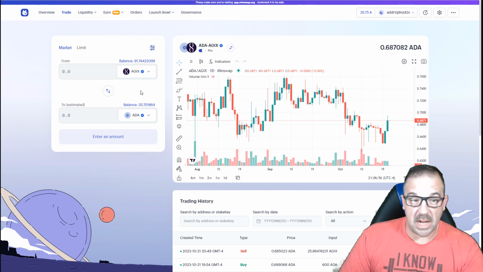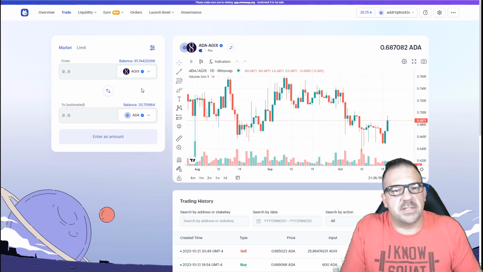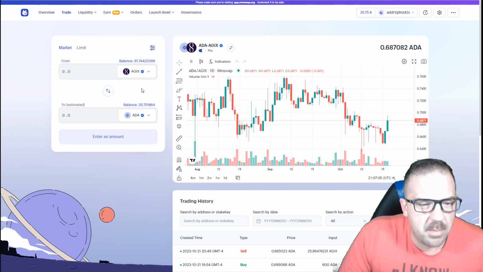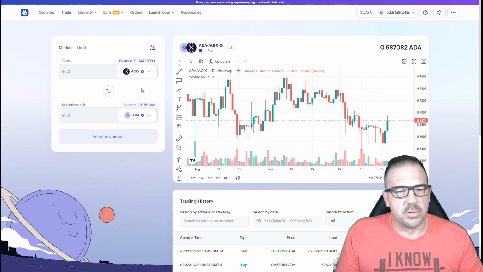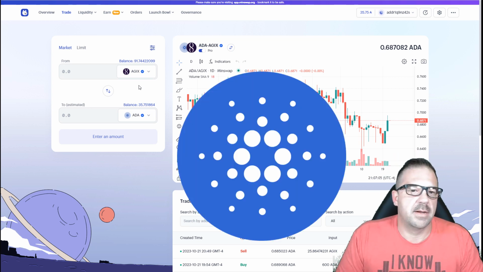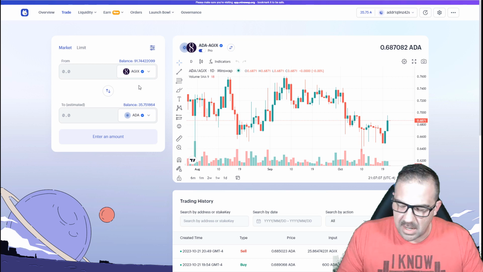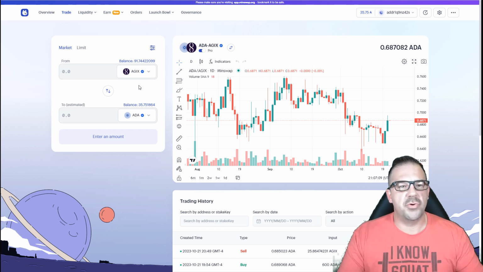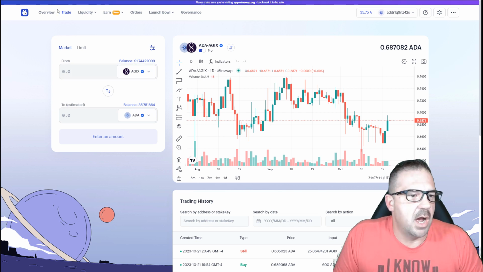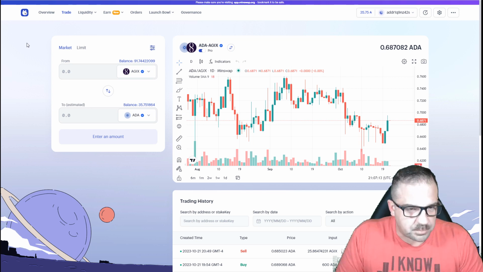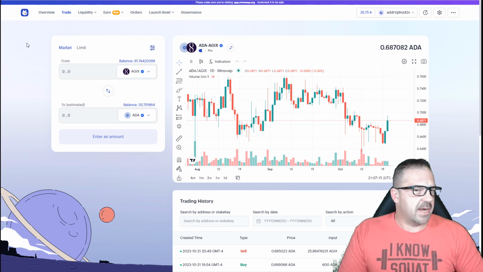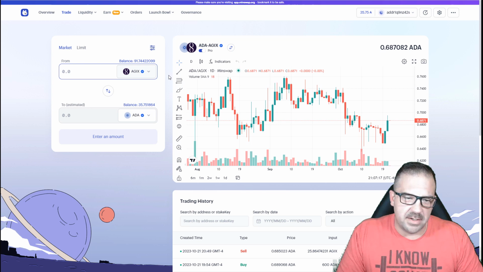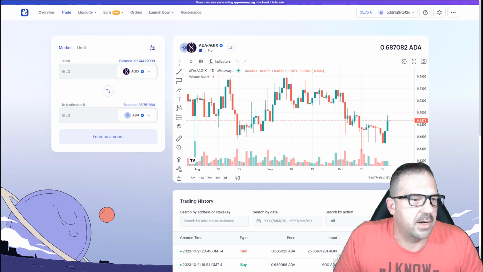These other coins I like. I believe in the projects, and that's why I hold them. But my ultimate goal is to have more ADA. I want to get 100,000 ADA. I want to have my own node. I want to run a node, a staking node. And that's my goal. I got to get that 100,000 ADA. And until then, the rest of the coins, I just use them to get more ADA.